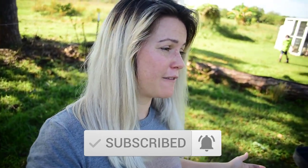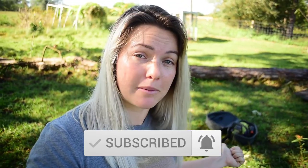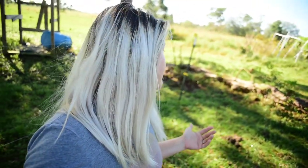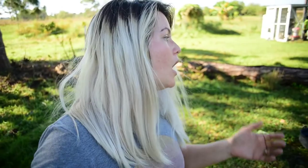Those plans fell through, but we had this old dead pine tree that was kind of dangerous because it was dead — there were always big branches falling off and we never knew when it was gonna come down. We didn't want it falling on us or on the camper we just got, so we cut it down. As you can see behind me, it's still there — we've just been so busy we haven't been able to cut it up, and we needed something to get it up off the ground so we could cut it.